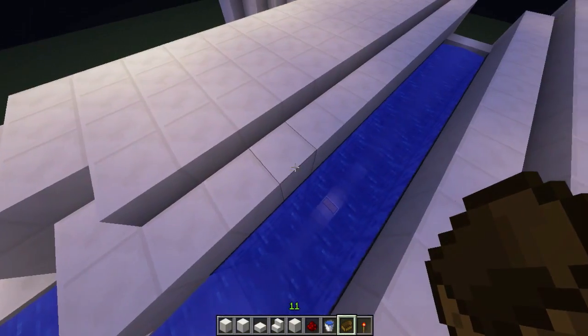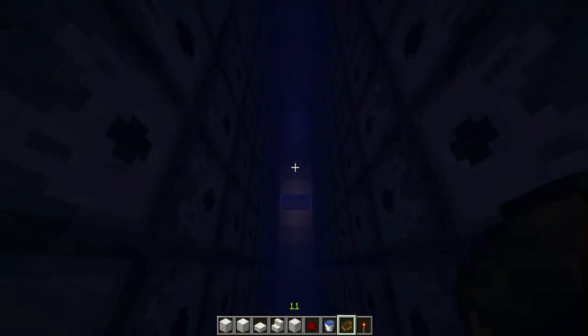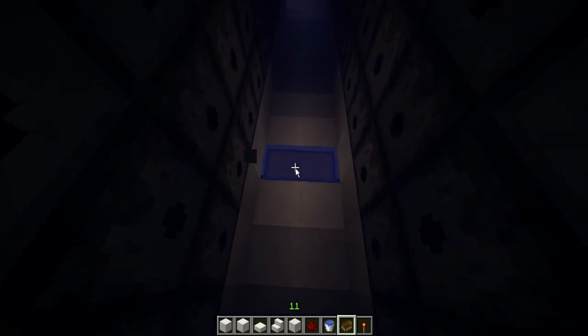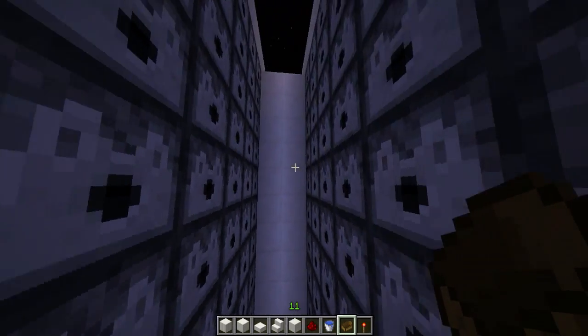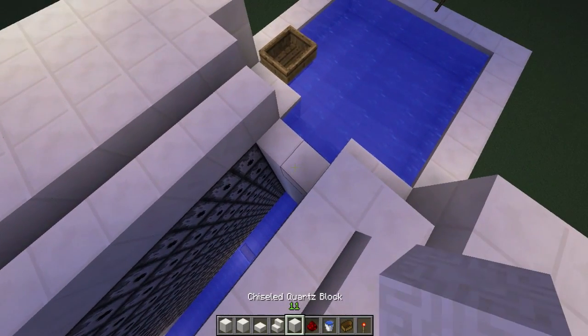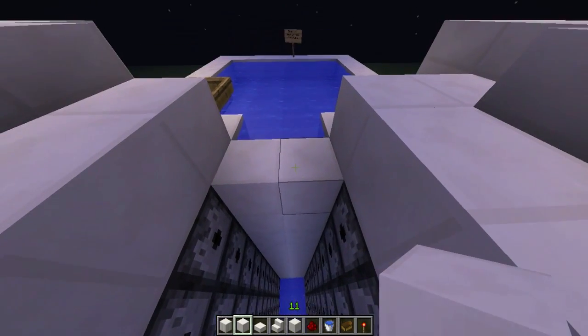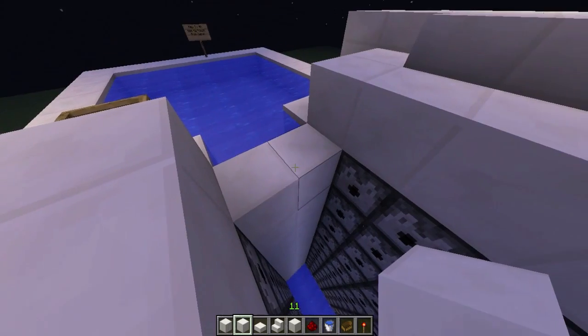Wonder if I could just show that to you guys right now. Yeah, I'll do that right now. All right. So, let's just pick block like that. For me, it's C. For most people, it's middle mouse click on their mouse.